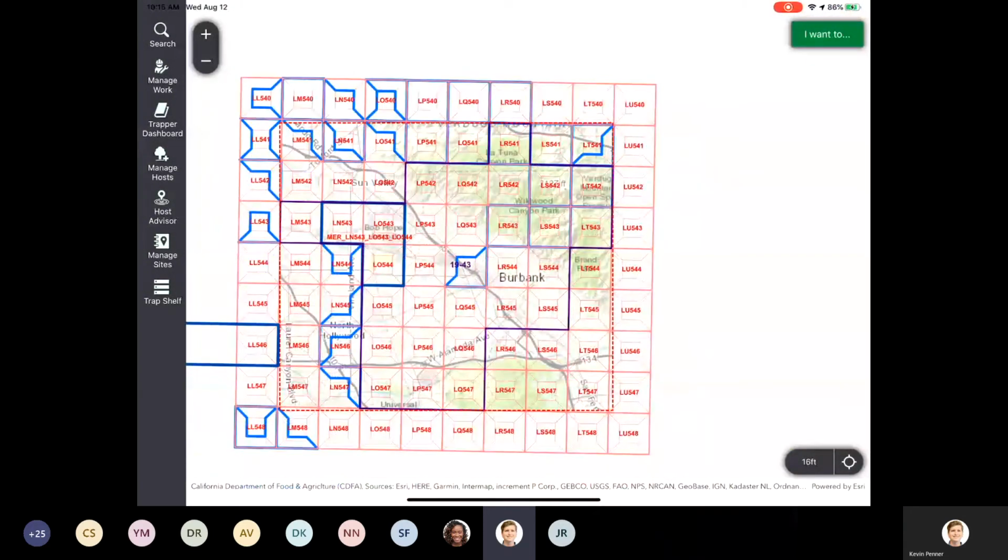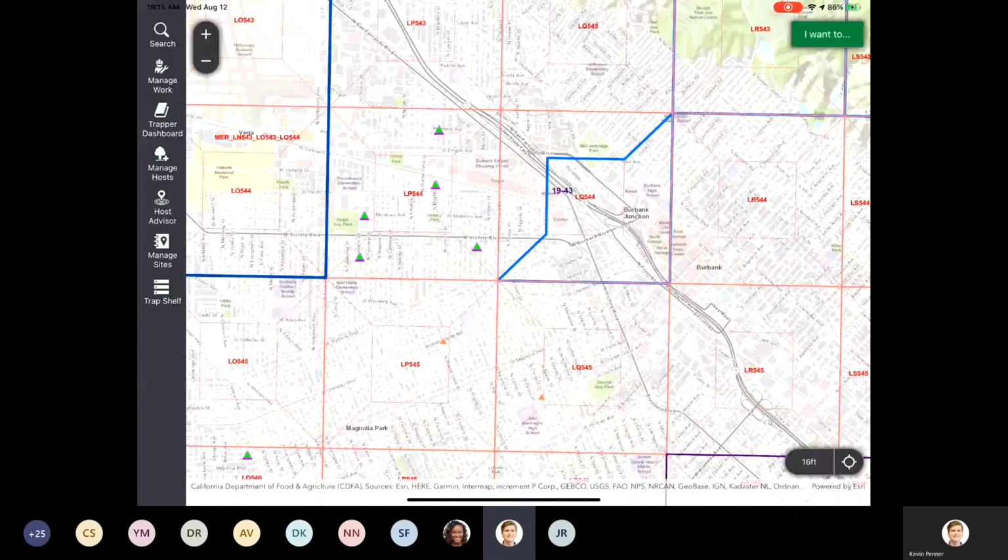So when we're online, we can see all of the data for the whole county. But when we're offline, we've clipped the boundary of the route so we can work within that area. Now, I know that you might be thinking, look at this map. How do I know where I need to go and work? So if you zoom in a little bit, you're able to see the traps.